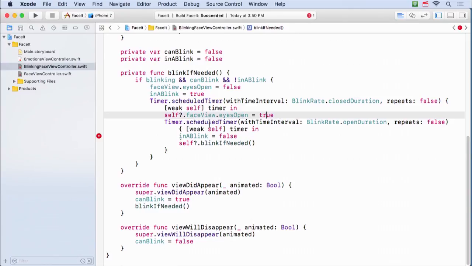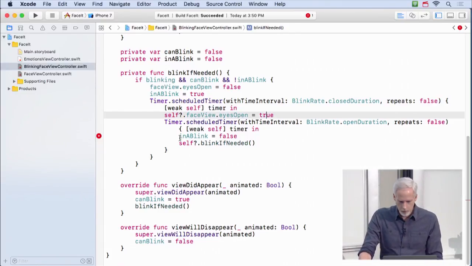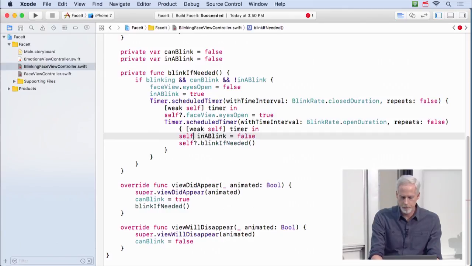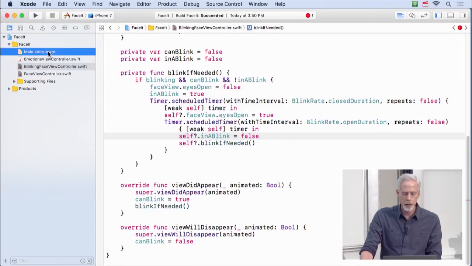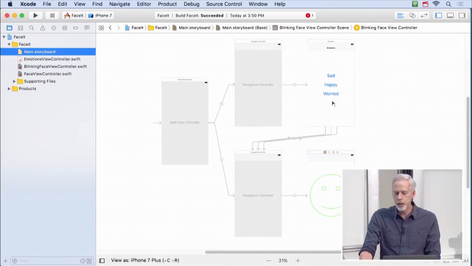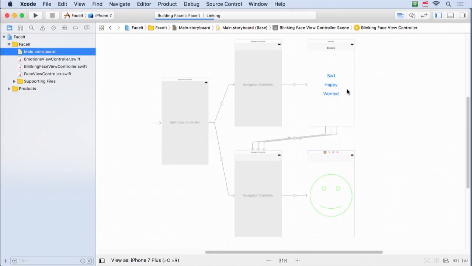Minor little upgrade. Now, the next thing I want to do is, for our demo of segues, if you remember in our storyboard here, we're kind of fixed to these 3 different emotions. That's all we have. Well, I'm going to make it so that we can hit an add button and add another emotion, as many emotions as we want. That's what we're going to do. So we're going to have a modal segue to that thing. We'll unwind to bring it back. We'll make it work on Popover. We'll embed the little blinking face view in it. We're going to do all kinds of segue stuff here.